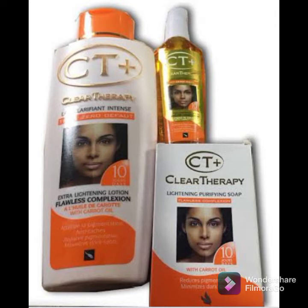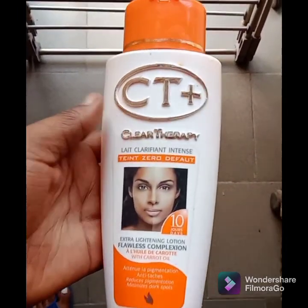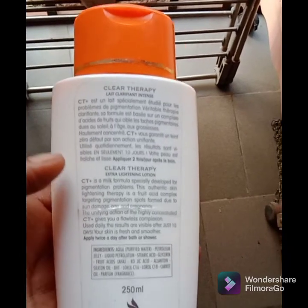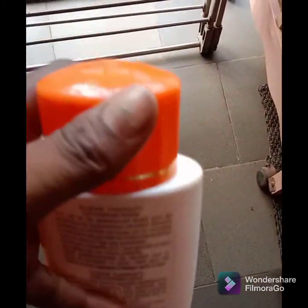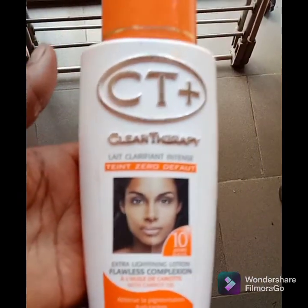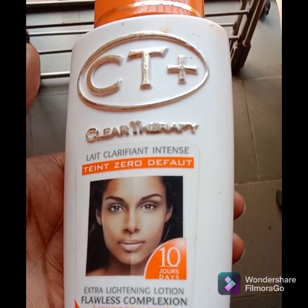If you want to go into the journey of lightening your skin, you have to be prepared. Even if you want to do it on a low budget, be mindful of the things you apply on your skin. You need a very good healthy supplement to support your skin — drink a lot of water, eat fruit. It's not all about applying products. Take care of your skin from inside, detoxify your body, and you'll start seeing your skin looking great.